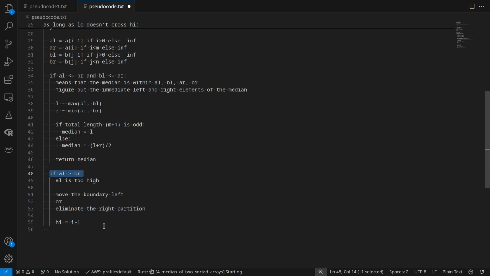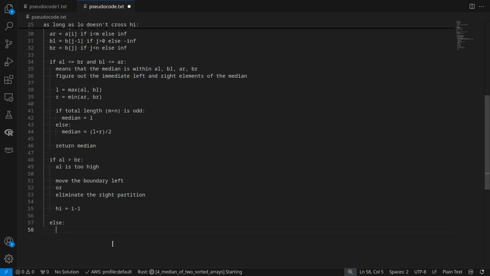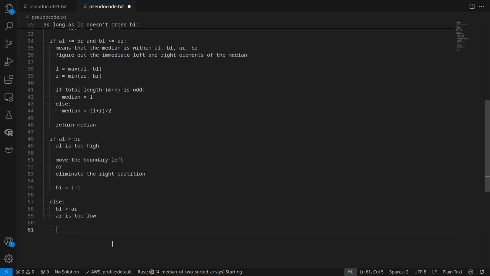And if this is not the case, there's only one other possibility, and that is BL is greater than AR, which means AR is too low, which means you have to move the boundary right.